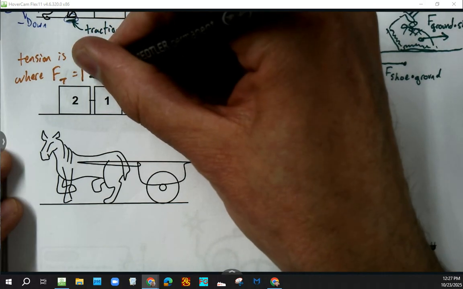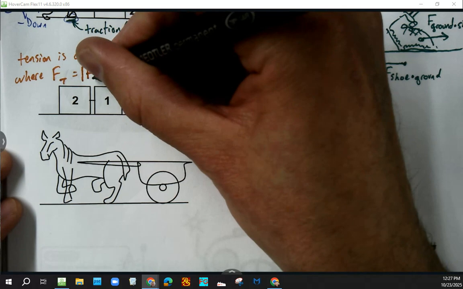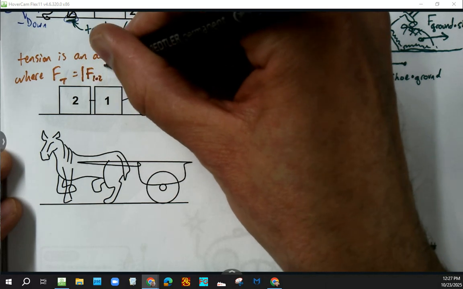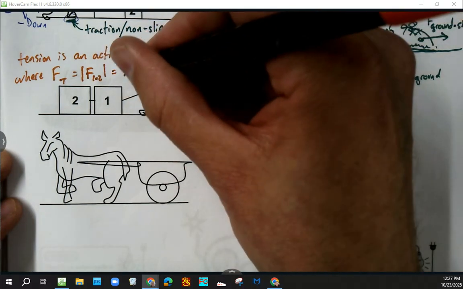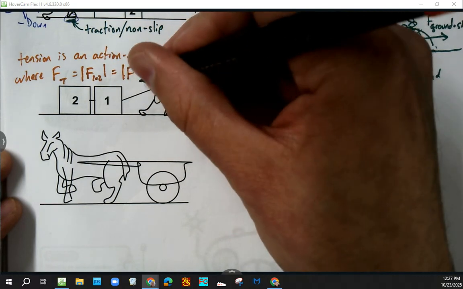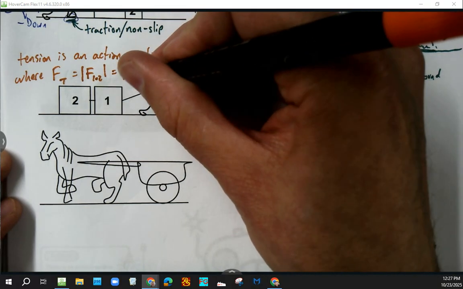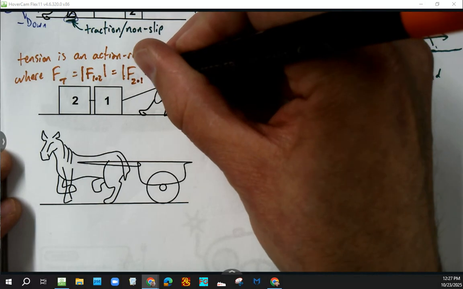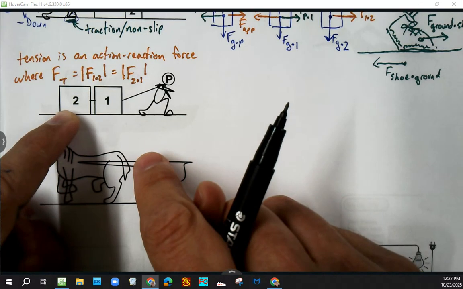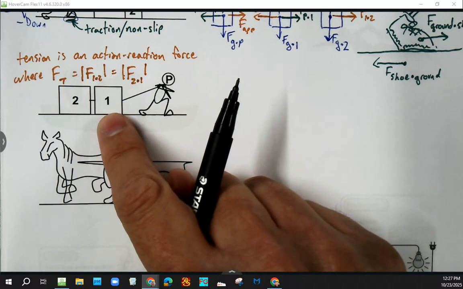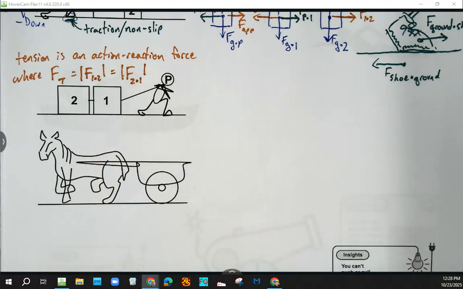I want to point out that that tension force is equal to the magnitude of force of 1 acting on 2. See, look there. That little rope right there, we're talking about the tension that's being exerted through that little rope. And that's equal to the magnitude. Remember, magnitude means we just talk about how big it is, not positive or negatives, not direction, just how big. In other words, the amount of tension that pulls on 2 to the right is the same amount of tension as the amount of force that pulls 1 back to the left. And we just say that it's a magnitude. We call that the tension, okay?